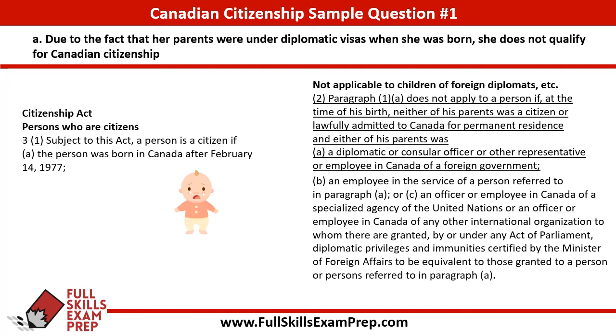So a child born in Canada to a diplomat would not be a Canadian citizen, as we can see as we move on in the Citizenship Act a little bit deeper. So we can see over here that the paragraph 1A, as we can see, so a person born in Canada is not a Canadian citizen in this case, because of course one of the parents is a diplomat and the other one is of course accompanying the person, and neither are citizens themselves anyways.